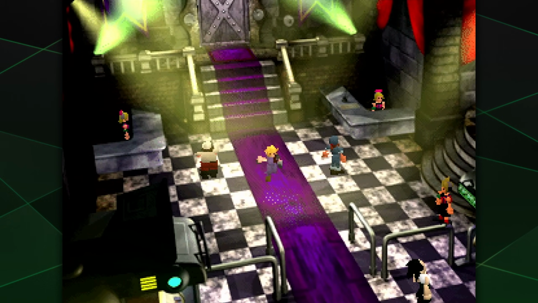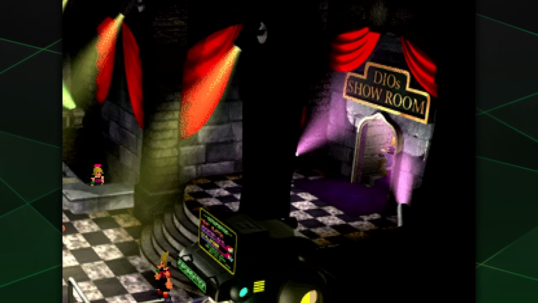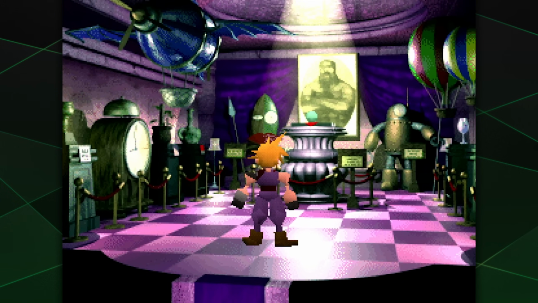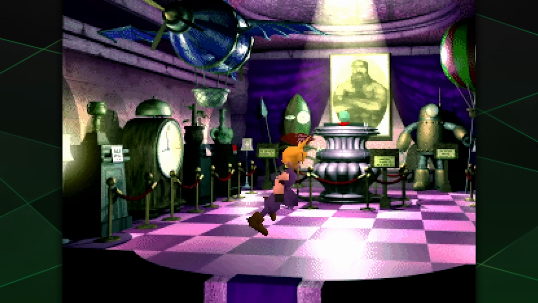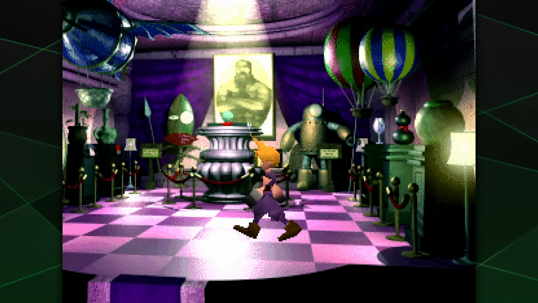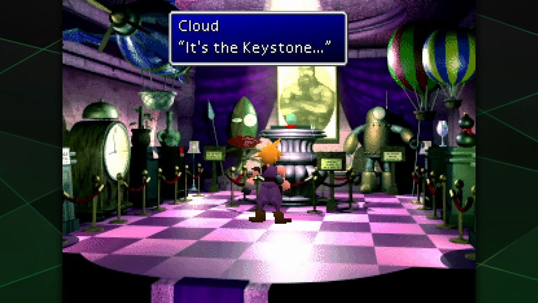Collection. The arena's through there. Maybe this. Dio's showroom. There we go. This feels promising. Quite a room. Good collection. It's the Keystone.